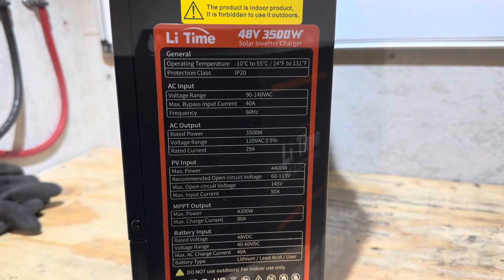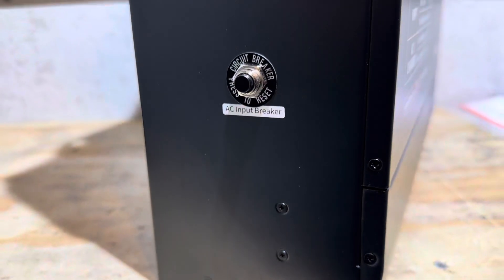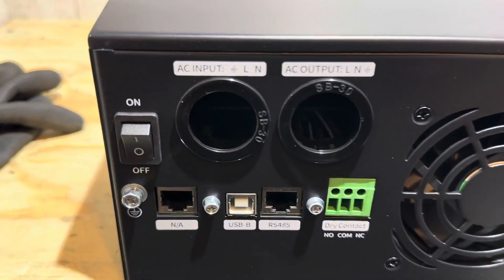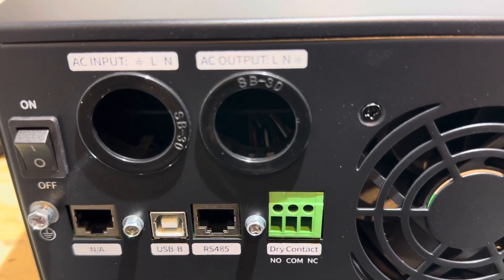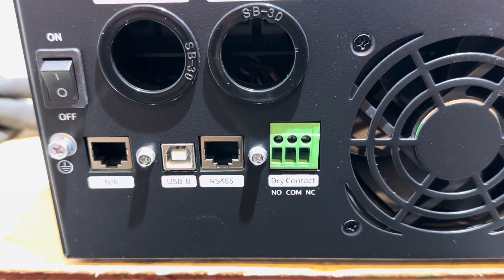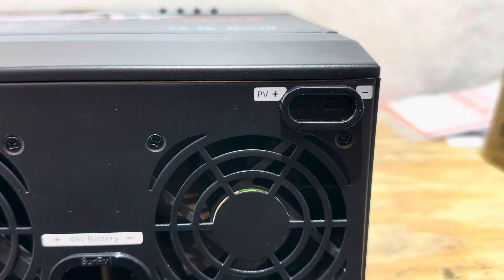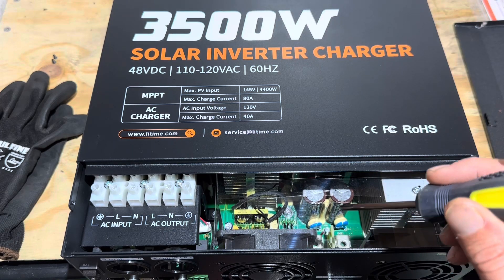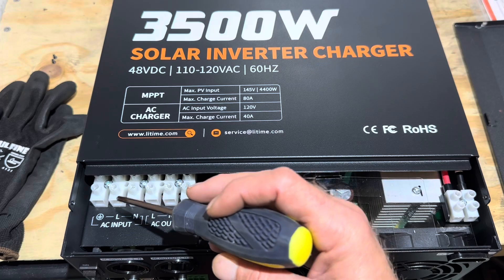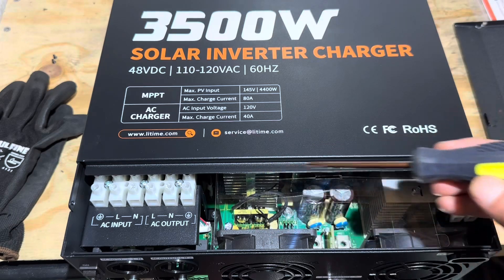It gives you a spec tag right here on the side. Then on the opposite side, another screened air inlet right there, and we've got an AC input breaker on this side. Then on the bottom of the inverter, we have our power switch right here, our AC input and AC output knockouts with wire protectors. We've got dry contacts, RS-485 USB port right there, dual cooling fans, battery wire knockout, and the PV knockout. We also have our PV terminal block, battery connection points, AC output and AC input terminal blocks, and a nice little plastic screen to bring the airflow down through these heat sinks.